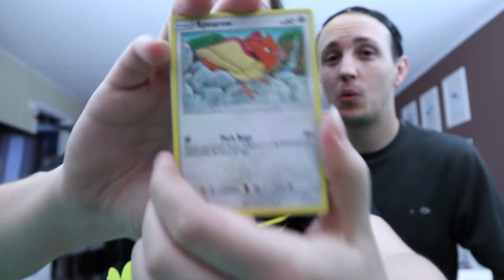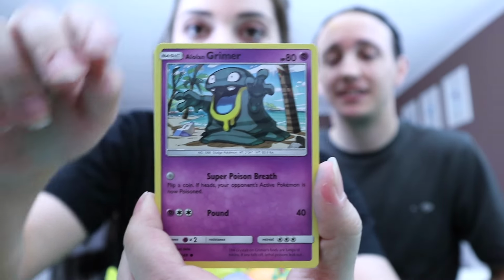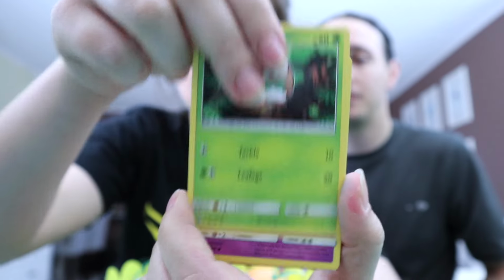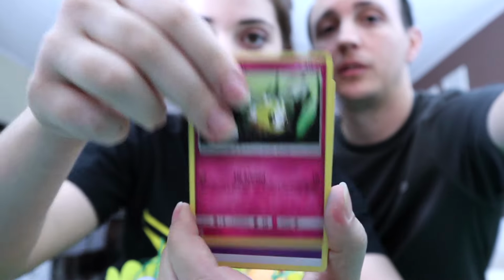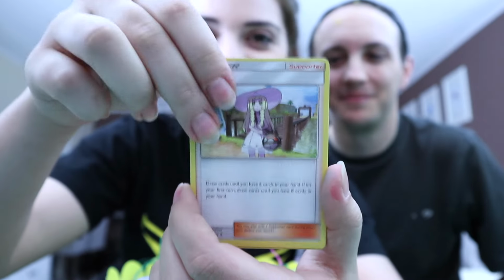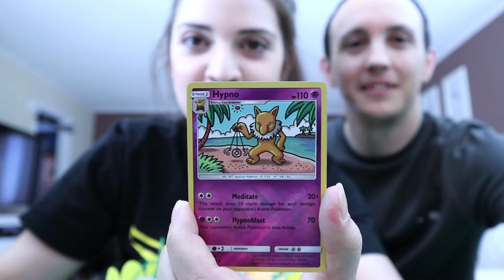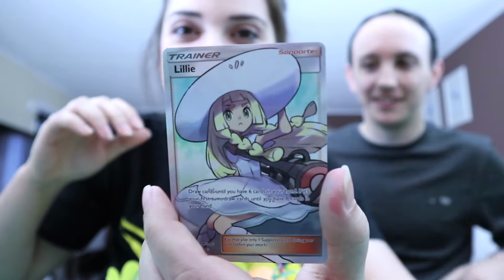All right. Let's see what I get. We have a Spearow. I gotta come in closer because I don't have my glasses on. An Alolan Grimer. Rowlet, Drowzee, Cutiefly. I'll put it down a little bit. There we go. Energy, Spinda. Smells like egg. Lillie, Herdier. Oh God. Hypno reverse. Oh, Lillie is very... Yay!